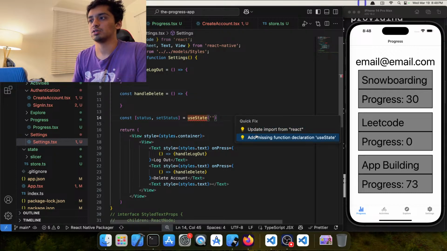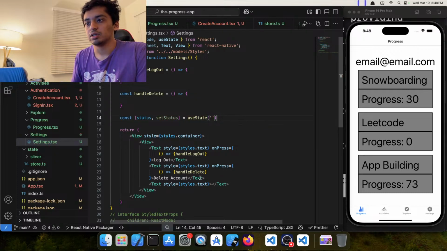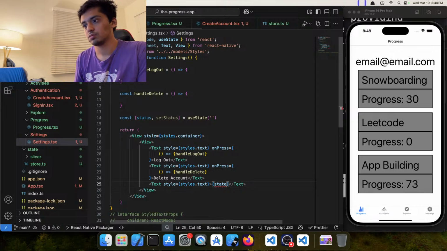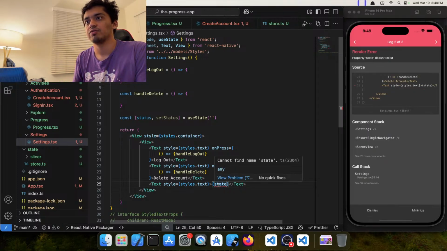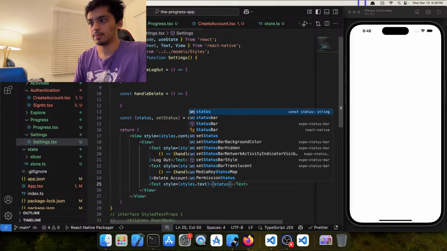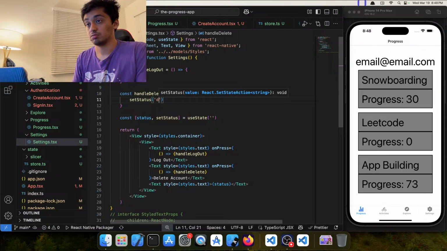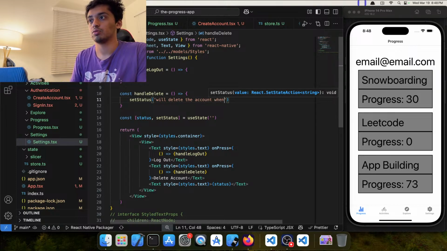Import this, and here we do... cannot find state status. Set status to we'll delete the account when the time comes.